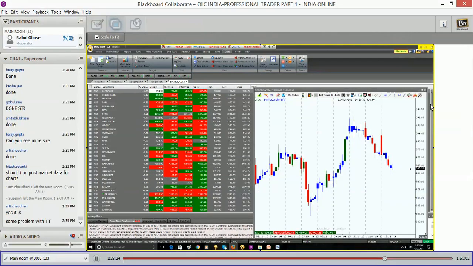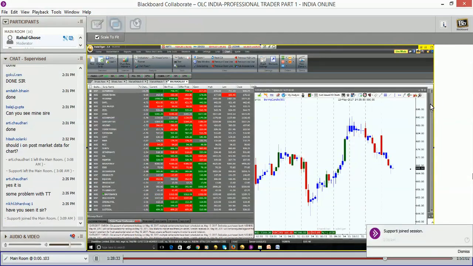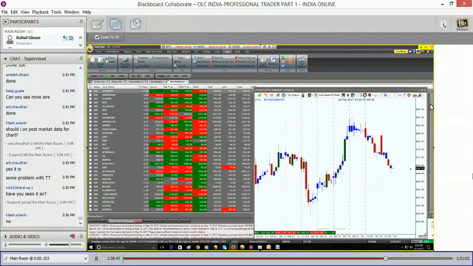Hitesh, I'm on your screen, and tell me, Hitesh, the topmost level that you have marked at 670, are you able to reach the base of this zone without cutting candles? Then how can you mark the first one, my friend? The first one is incorrect. What about the third one, Hitesh? The third one, can you see? You've marked the zone, but prices have come back and touched the zone. Can you see prices have come back and touched the zone?